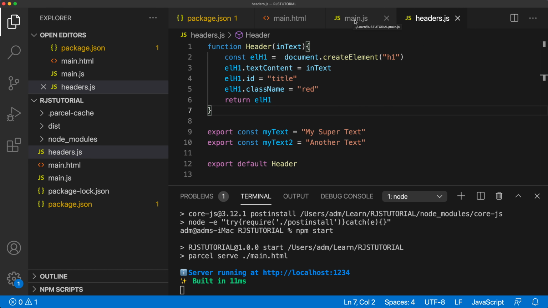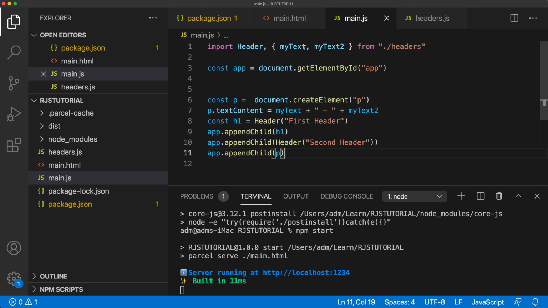One thing that's probably going to also be important to know is that you can also rename these variables right in here. There are going to be times that it's going to be necessary because you can create some sort of conflict. So if you already have a variable that's called header on your page that you declared, you probably don't want this to be also called header because that will create a conflict.